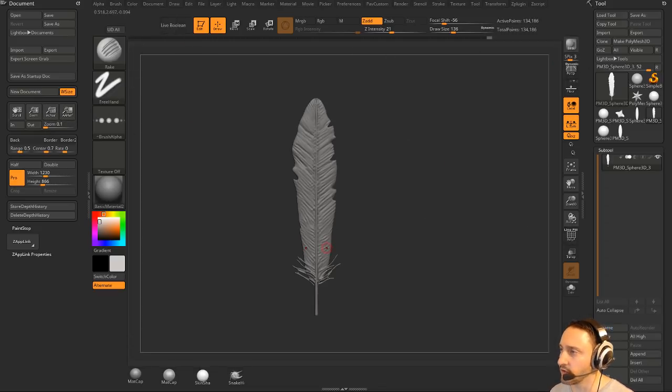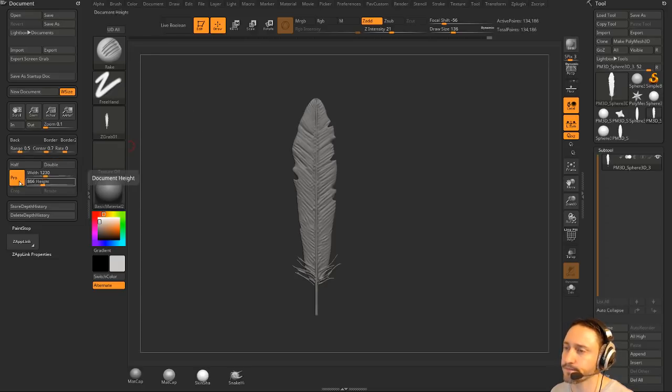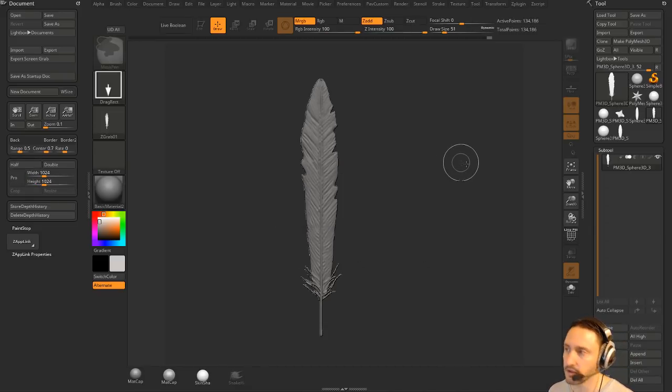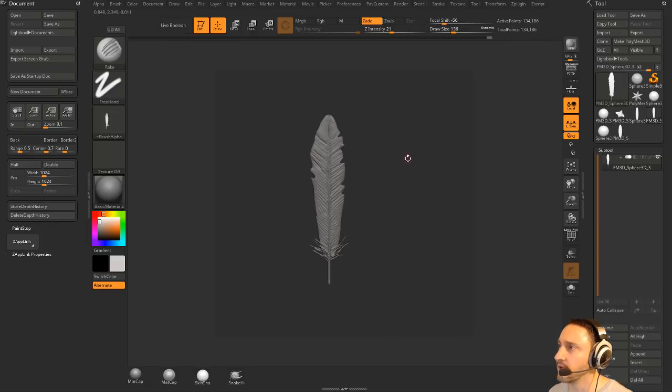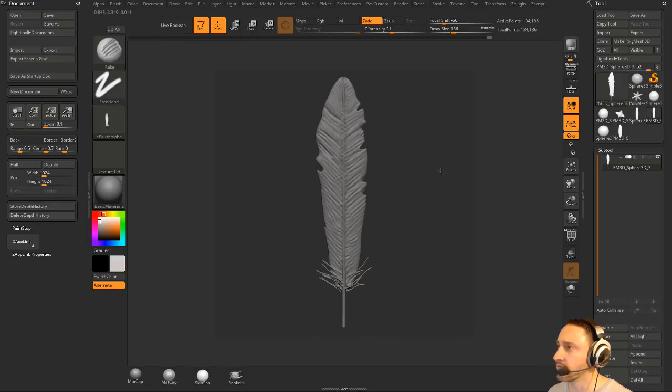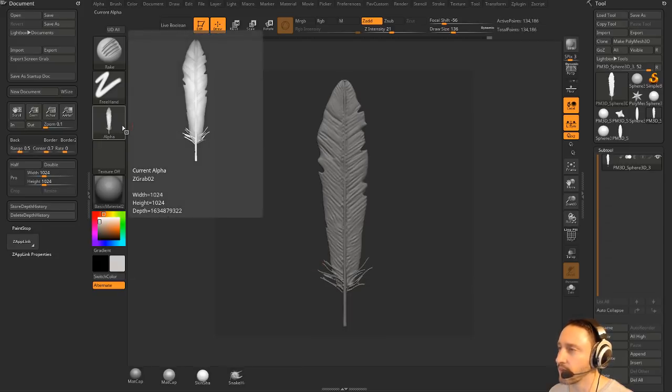If you wanted to capture it at a larger size or square, what you can do. Right now, basically, it's just going, hey, alpha, grab doc, and you're going to get an alpha in there. If you want to capture this at a particular size, like a 1024 by 1024, turn off proportional, hit resize, hit Control N, and now you can drag this back out in your canvas. Again, to make sure you see your entire document, go into the document, zoom out, and now you can use this to place your feather like so, and now you can go brush, grab doc, and now you have an alpha as well.